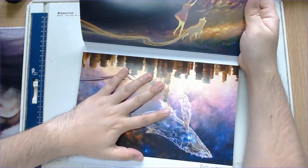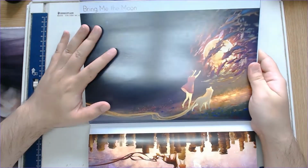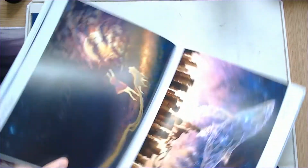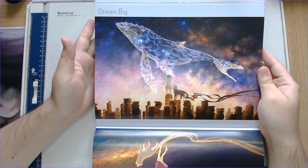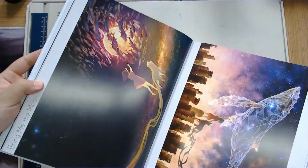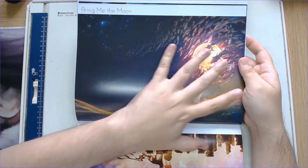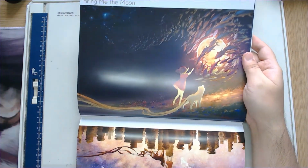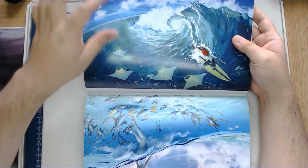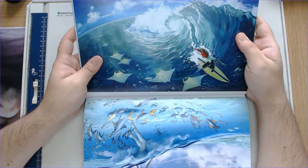So the fact that the second art is sort of upside down allows us to focus more on the one art piece, and then when we're ready to move on, we just flip it over and take a look. My perspective, and the first thing that comes to mind, is that all of the horizontal art pieces would be together, and then you just sort of flip upwards like so, and it would make for an easier viewing experience.